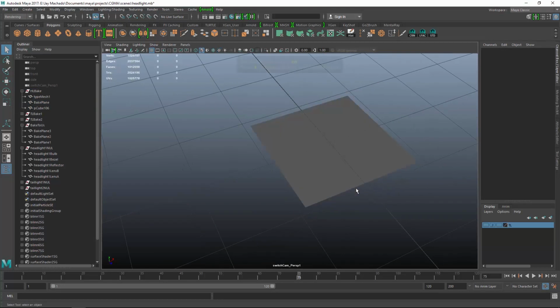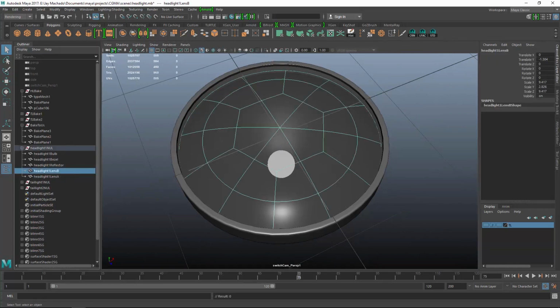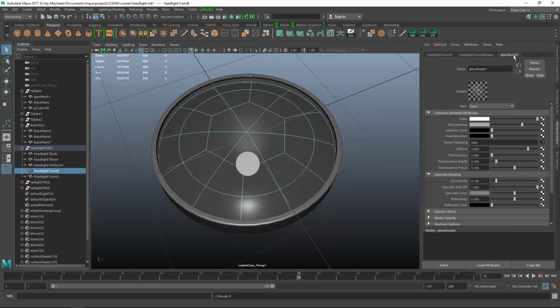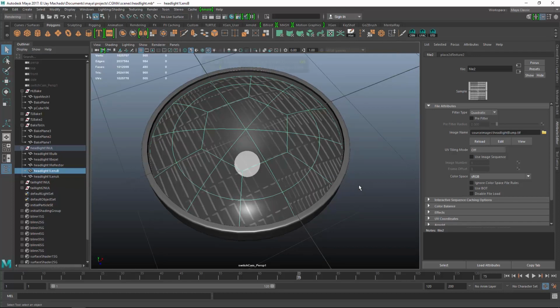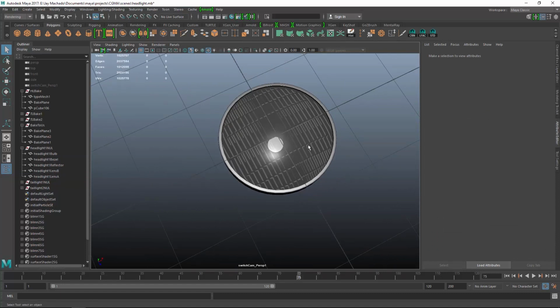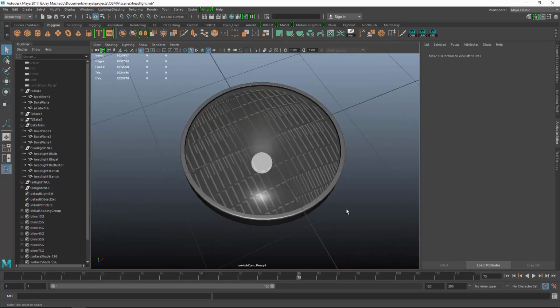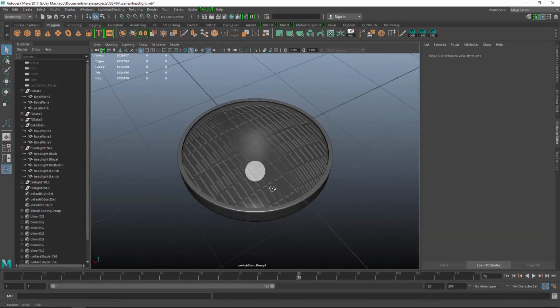Alright, so our bake is done. Now on my headlight, on the inner lens, what I've done is I've gone to my shader, and in the bump mapping, I've assigned this headlightbump.tiff file that we've just made. So if I turn on texture mode, which is 6 on the keyboard, you can kind of see the effect we're getting here. Now, the viewport isn't going to show the refraction that we're going to get at render time, but this is kind of just an indication of what the texture is going to look like. I'm actually pretty happy with how it came out. Let me frame up on this and you can kind of see what's happening.